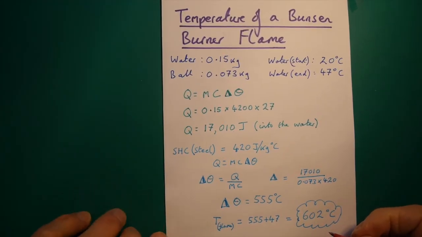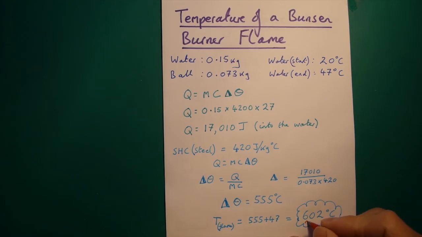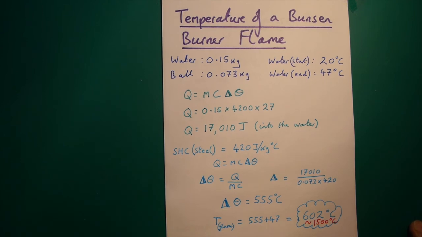So, if you look up a data book value for the temperature of a roaring Bunsen flame, you'll find different values. But the actual value is approximately 1500 degrees C. So, let's not worry about that. As I always say about my experiments, I didn't have any intention of doing this incredibly precisely and also incredibly accurately. All I wanted to do was to show you the process and particularly the lovely experiment of sticking that really hot ball into the water and seeing it boil.